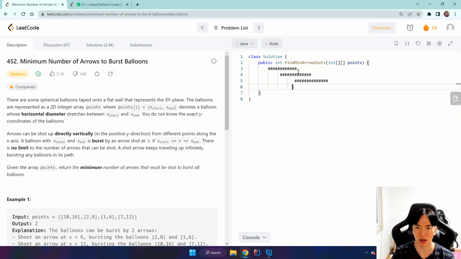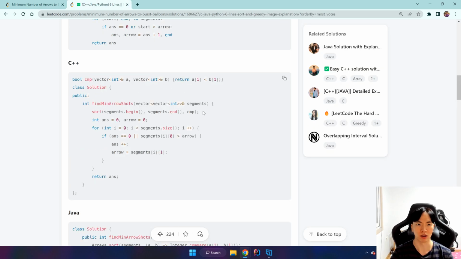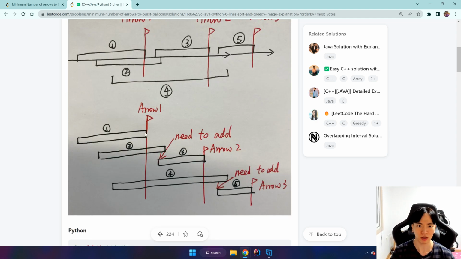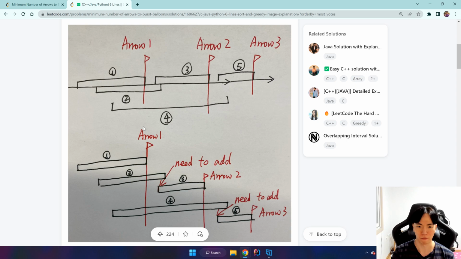But if we place at the end of our first segment right here, it will pierce all three. So we have to sort our segments based on the end index, so that we can pierce as many segments as possible. And that's basically it.